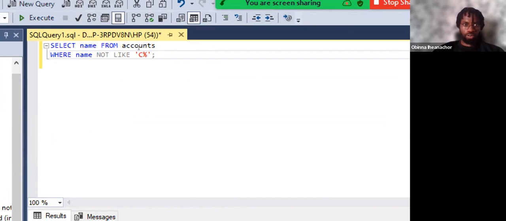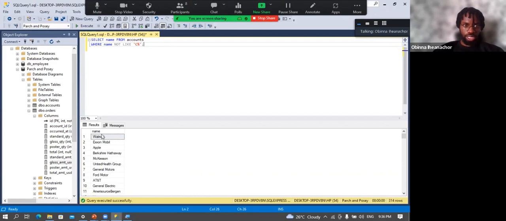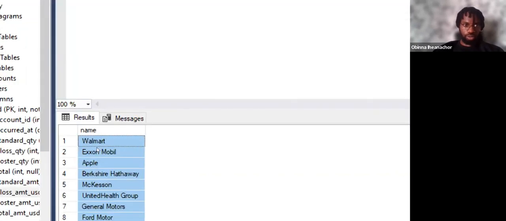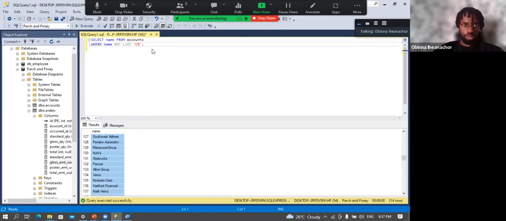So I'm saying return all the names where the name does not start with C. I execute this, and you look at the names: none of the names start with C. No names here start with C. So that's what I queried.